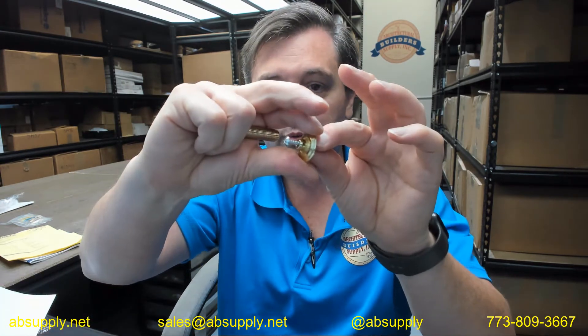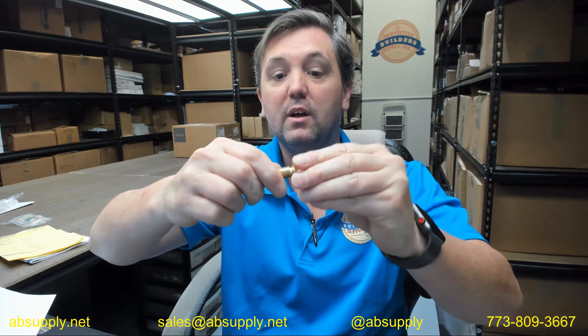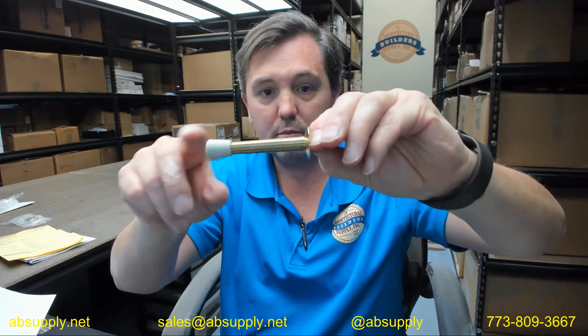What we have here is the screw through the base. You've got a conical, tapered shape — you're basically just going to push that on and get it tightened down. Then your replacement tip is going to be pushed right on and your installation is complete. Really nice quality item, with a concealed fastener.